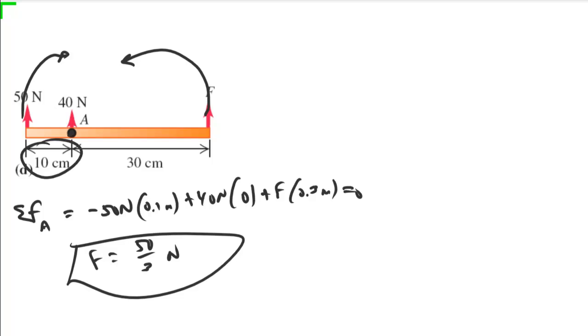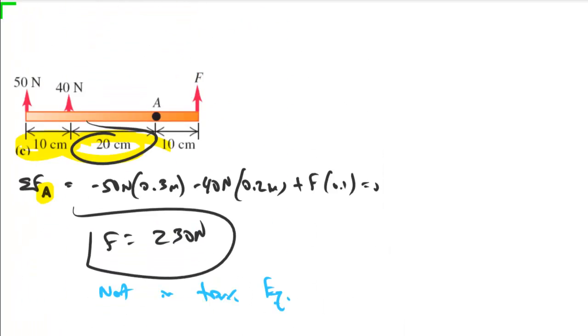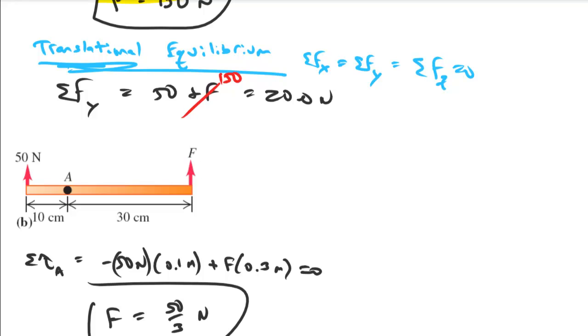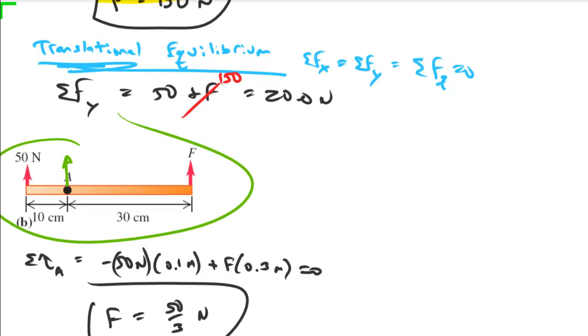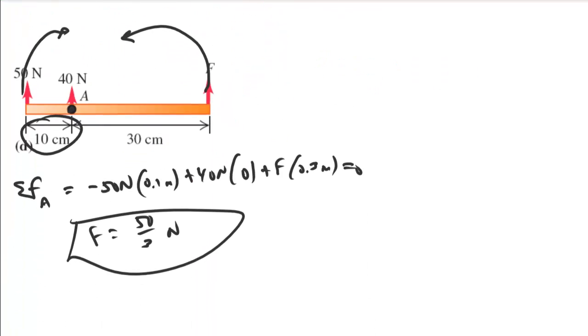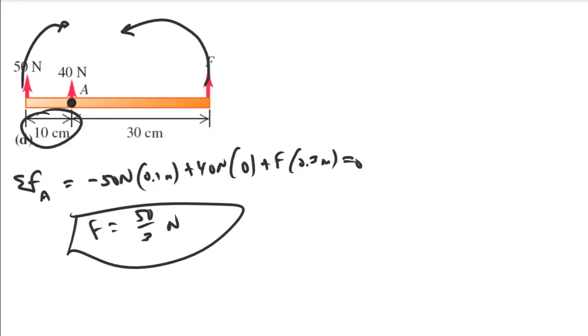As far as rotational equilibrium is concerned, it's the same thing as B. It's actually this same one, they just added another force here, 40 newtons, which doesn't actually have anything to do with the rotational equilibrium. It would have to do with the sum of the forces in the y direction, right? This one, the sum of the forces in the y direction is going to be 50 plus 40 plus 50 thirds. So it's a greater net force in the y direction. It would accelerate upwards faster in the y direction. But as far as the rotational equilibrium, it doesn't affect it.